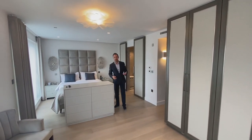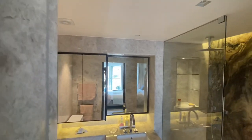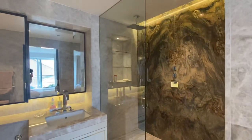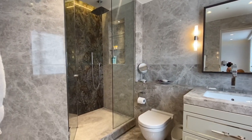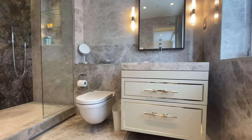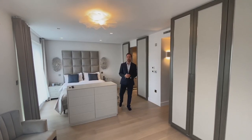You've seen that marble features heavily in the apartment, and a particular highlight is the feature wall in this ensuite bathroom and the guest ensuite as well. It's a piece of marble cut from one slab, and it really does underline the exceptional quality that extends throughout this living space.